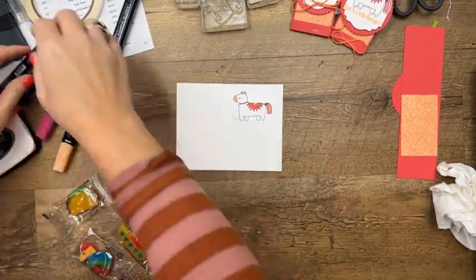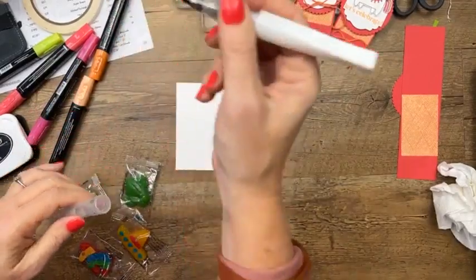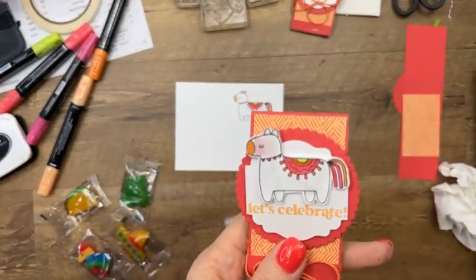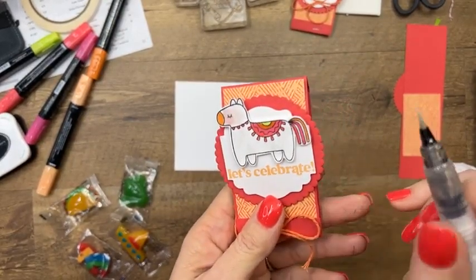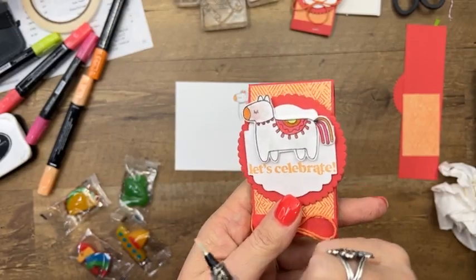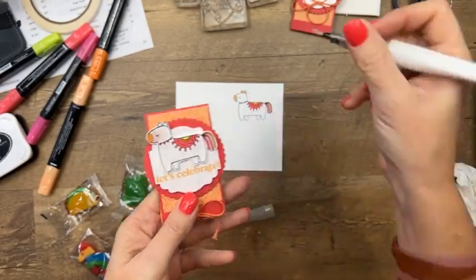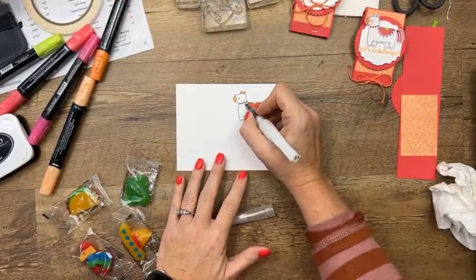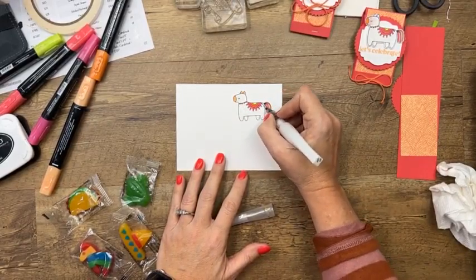Okay, don't forget to do your Wink of Stella. Now, let me show you this guy. See how he has a red face? That's because yesterday when I was making the video, I had used my Wink of Stella over on my pepper before I used it on here. So it will transfer your ink. So make sure you run it off before you move it to the next image, especially if the next image is white.